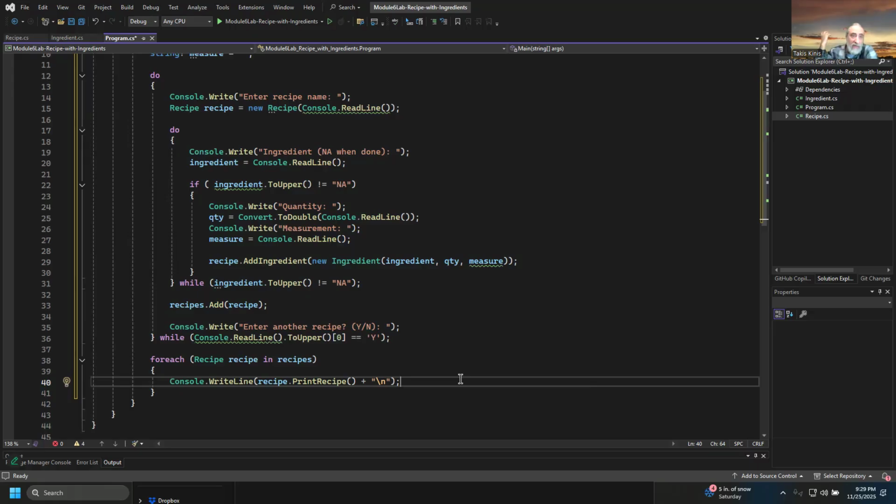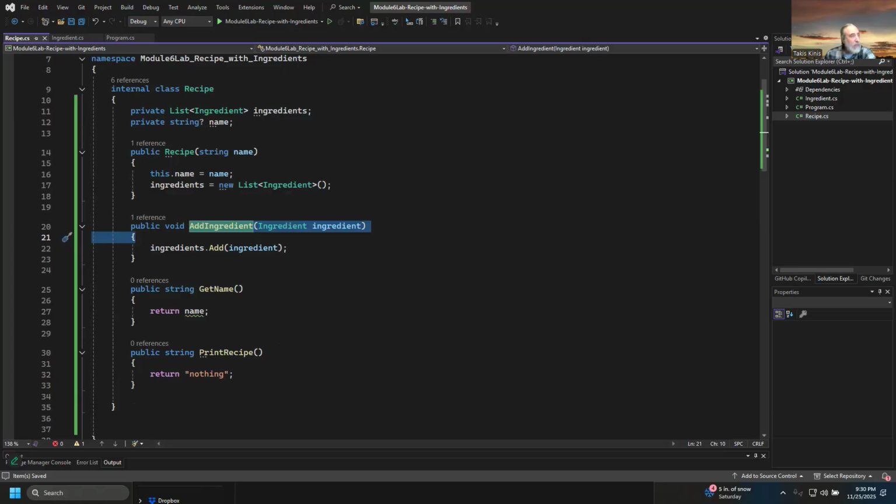So if we only put in one recipe, we get one recipe back. We put in 2 recipes, well, okay, we get 2 recipes back, etc. So now we got to build what this looks like. Print recipe, but basically our main program body, believe it or not, is essentially done. Right, so I'm just going to go ahead and save that one. Now I'm going to go back to the recipe class and I'm going to build this method.